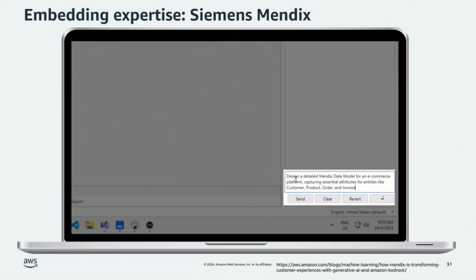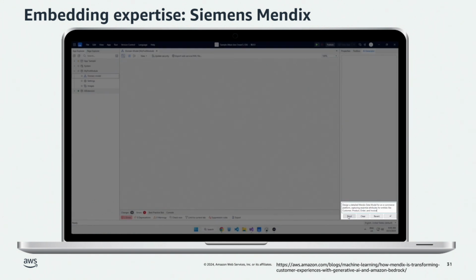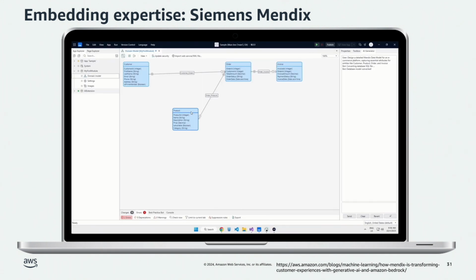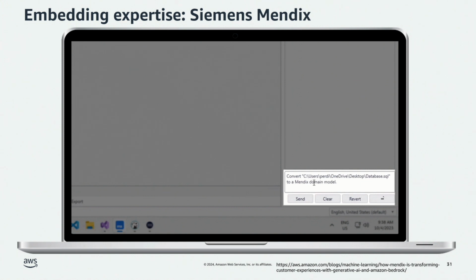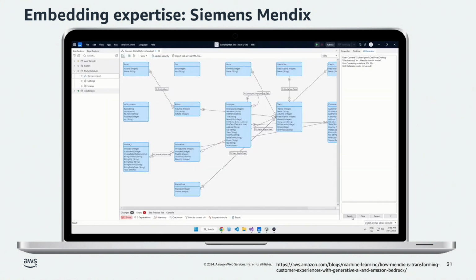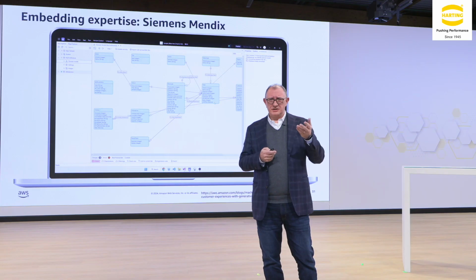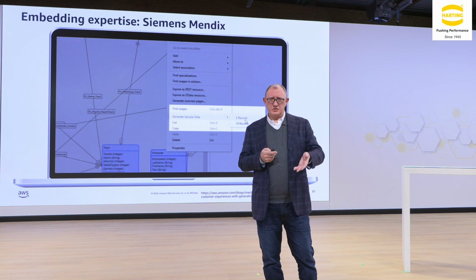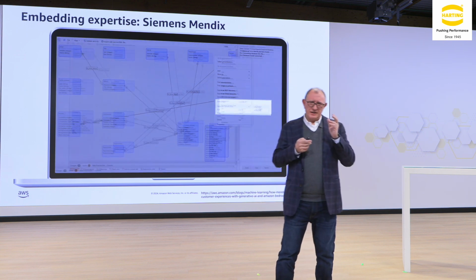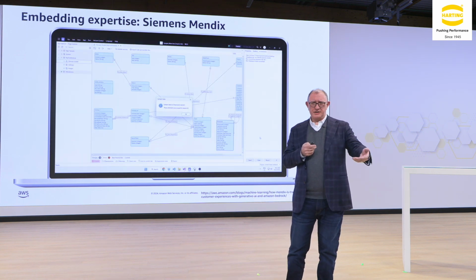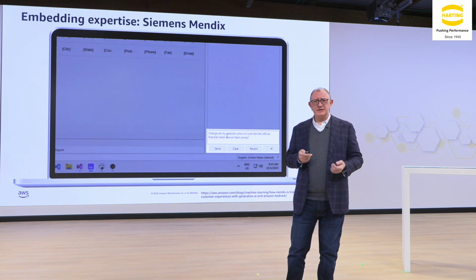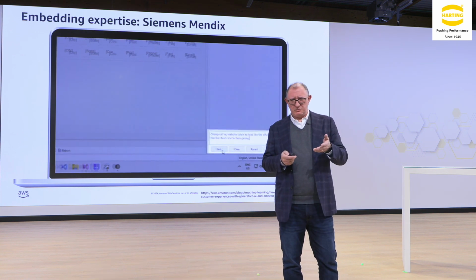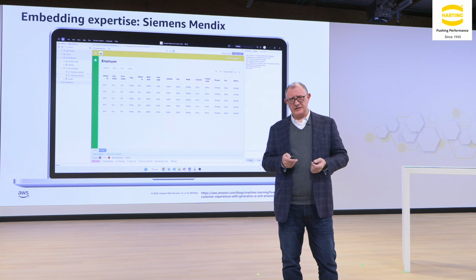But you can embed this anywhere. So here's an example of embedding GenAI. Siemens has Mendix, their low-code or no-code platform for development. They announced at CES, the Consumer Electronics Show. It's fascinating to me that an industrial is the lead keynote at a consumer electronics show. But they announced embedding our product for GenAI inside of Mendix, right? And there are some examples here, which to me are really fascinating.